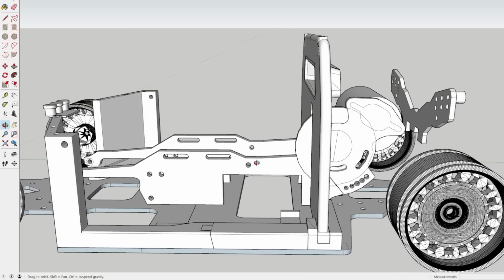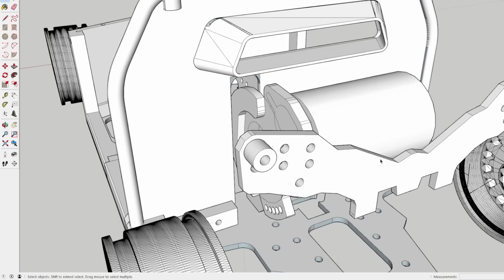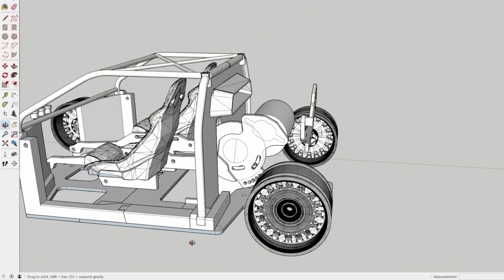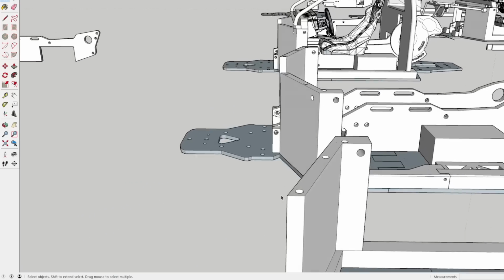The main concern is the RC motor and driveline and where they sit in relation to the driver and the passenger. It's iterative design, right? So we're just gonna make it 100 times and then keep printing it until we get it right, which is probably not the way to do things efficiently, but whatever. Yeah, we'll get it done.